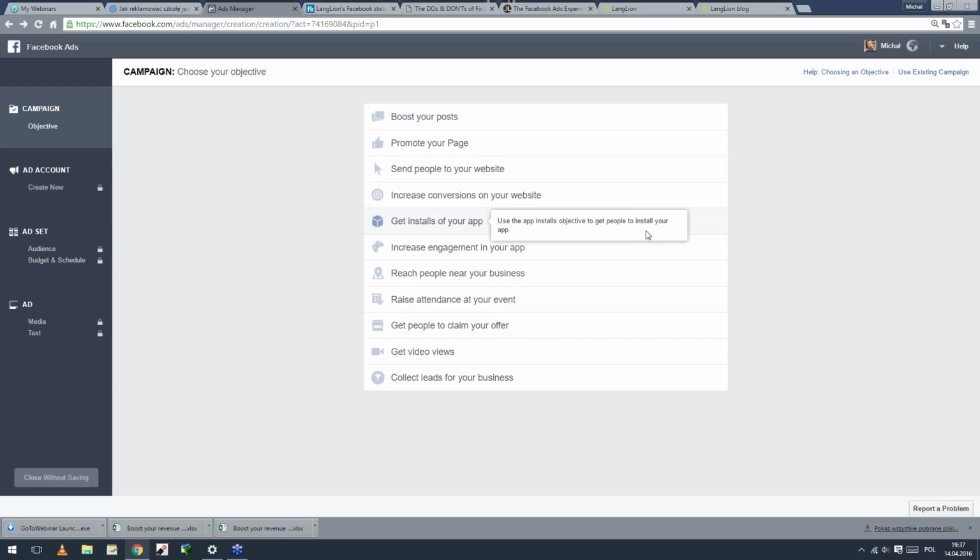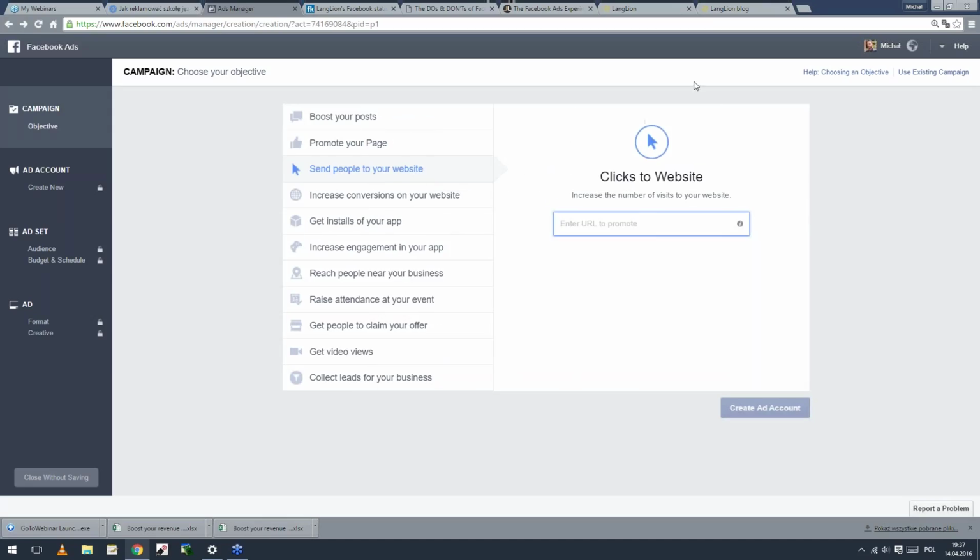First of all, as we agreed before on the infographic about Facebook advertising, you have to decide what you want to achieve, what you want to choose. So first of all, think about your goal. Of course, the goal is to get more leads, to get more sales and more money, but you need to know how you want to do it. So for example, why not, in your case, sending people to the website? I think that's a pretty good idea. And we have to obviously set an email, website address. Let's say it will be our website, maglion.com.